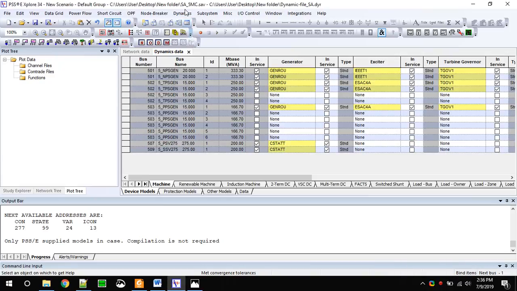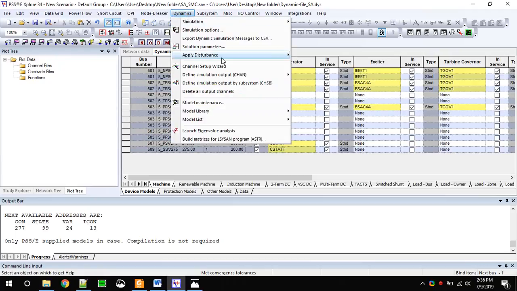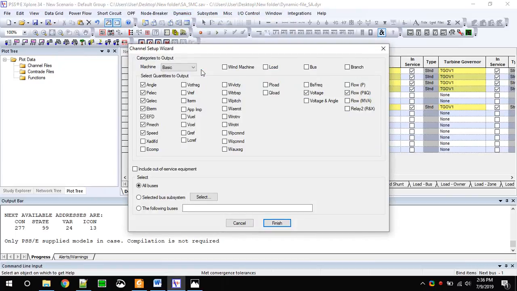First of all, you have to go to the dynamic section and click on channel setup wizard. Now listen to this very carefully: PSSE cannot handle more than 150 output channels, maximum 150.